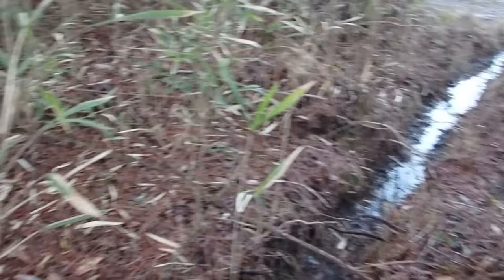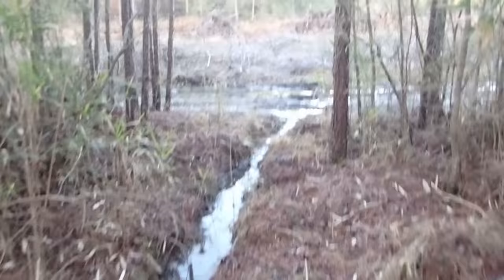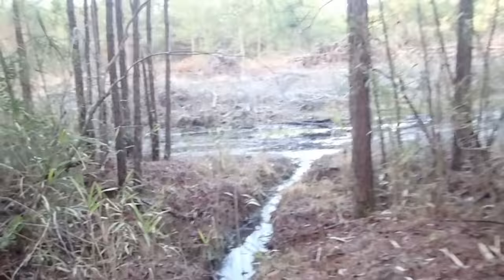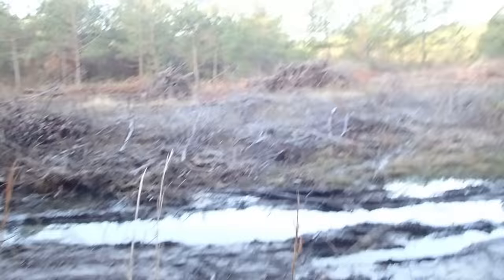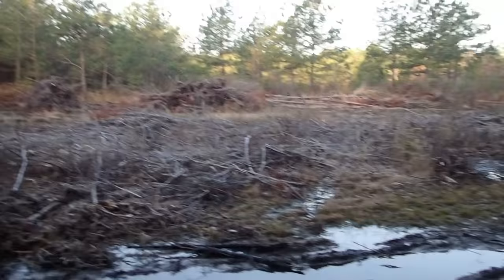Now somebody's coming here and dug a little small ditch. But what I'm gonna do is come in here and, you know, pretty much tie it into that grade, get as much fall as I can, and then run that ditch out of the woods here and just start taking it, you know, straight up through there. And it's going to allow all this surface water to be able to flow into that and start draining.